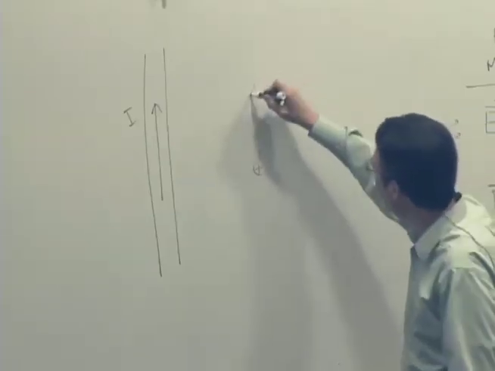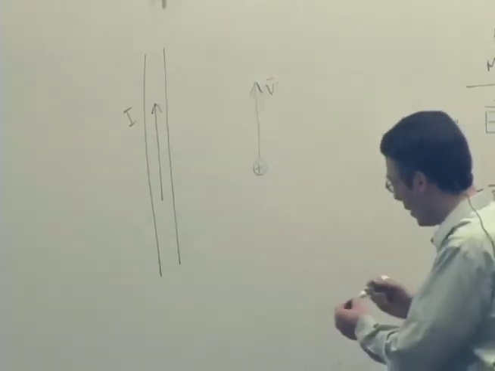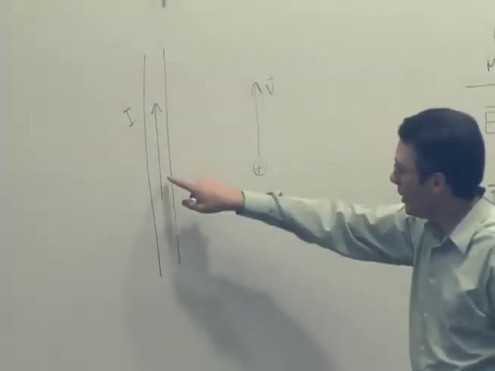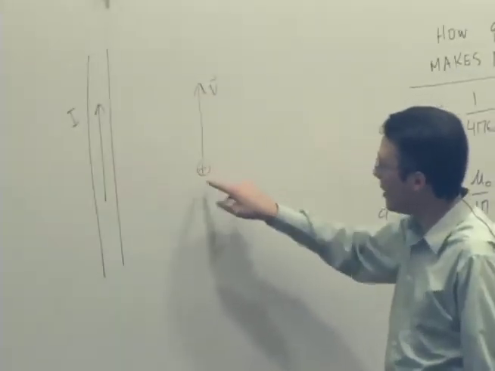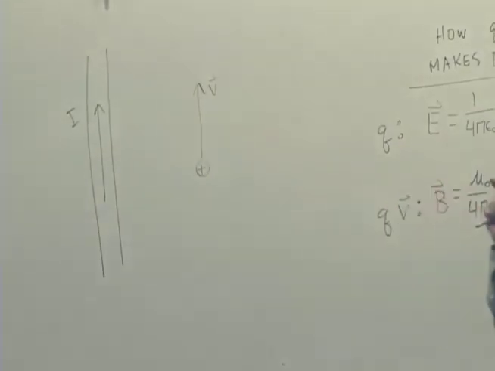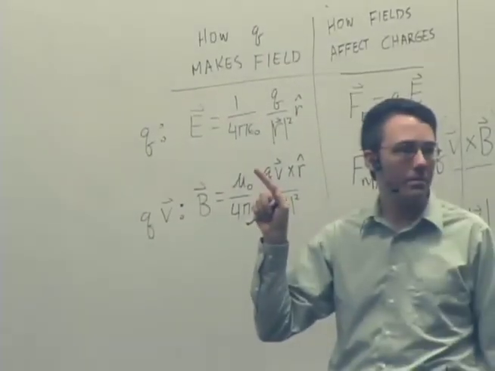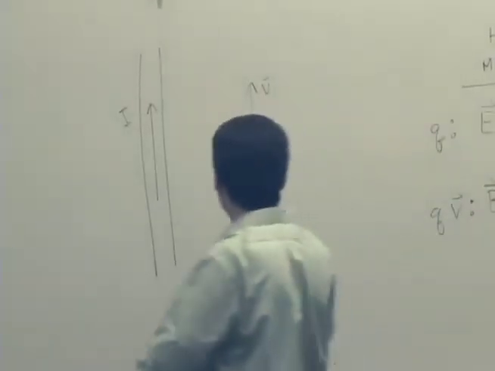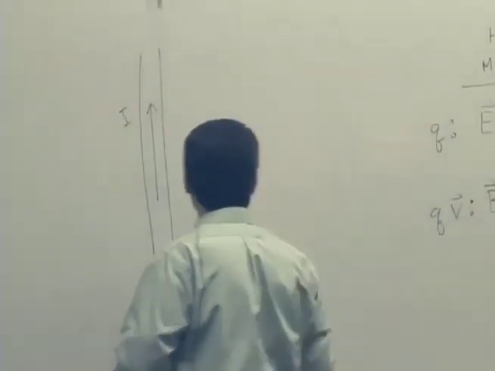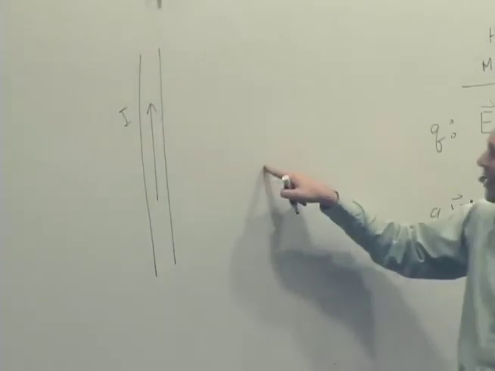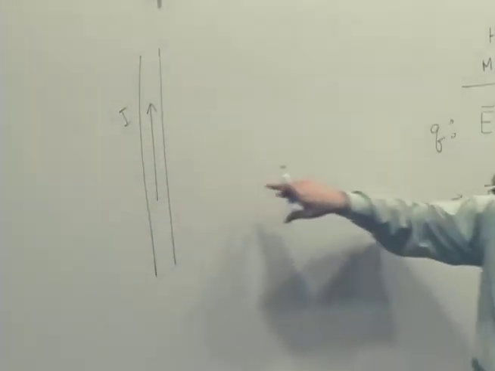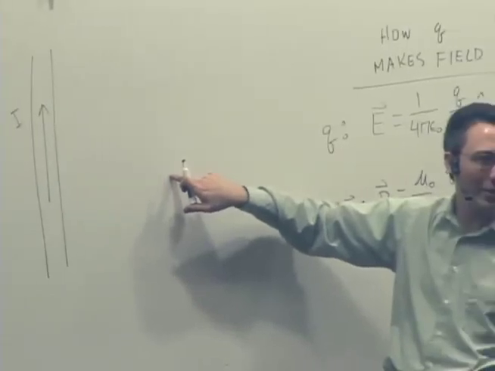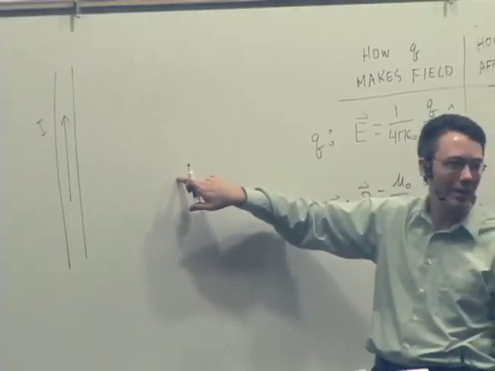So here is the velocity of the proton. And I want to think about what the direction of the field is due to the current at this location. That's going to give me a magnetic field pointing in what direction? Wait, let's try this again. Forget the proton for a second. Here's an observation location in the same plane here as the current. What's the direction of B? What's the direction of the field made by the current?